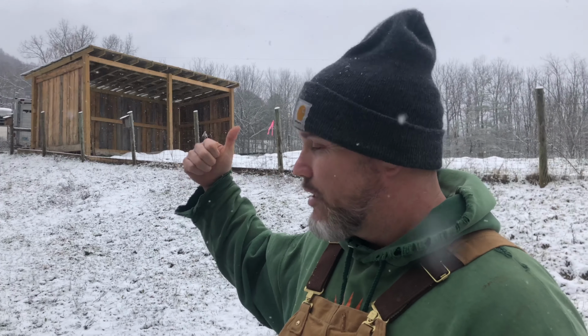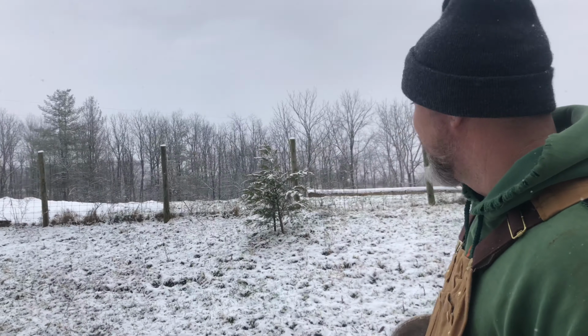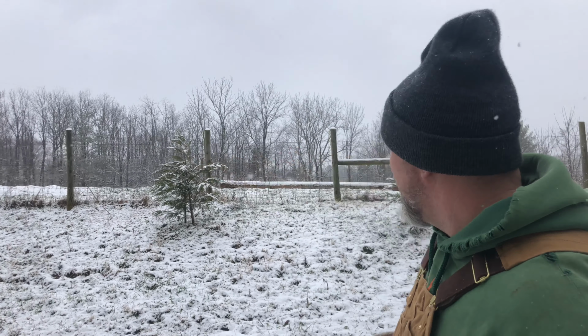Over here is our front pasture. This was not fenced in when we moved here, which to me was a little odd because it is the flattest part of our property. We live in the mountains of North Carolina. Our house is at about 2,700 feet, and you can't see it, but the top of our property is about 3,400 feet. So it's kind of a narrow property at places, and steep. But the flattest part of our property, or one of them, is right here.